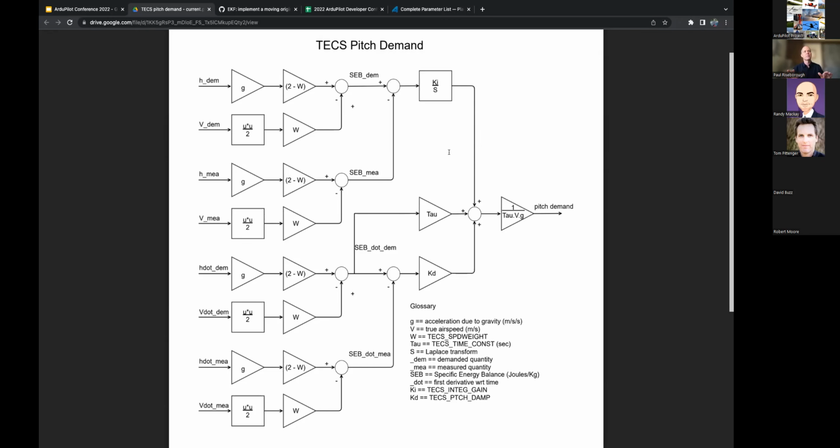That flight path angle is a bit like a roller coaster going up the hill, in which case you're trading kinetic energy, or energy stored in the speed of the vehicle, for potential energy, which is height energy. And if you want to take energy out of your potential energy bucket and put it into your kinetic energy bucket, then you push the nose down and you speed up. So it's like one of those classical physics exam questions for the magical frictionless roller coaster in a vacuum, calculating what its speed is as a function of its height going along a track. That's what TECS is doing.